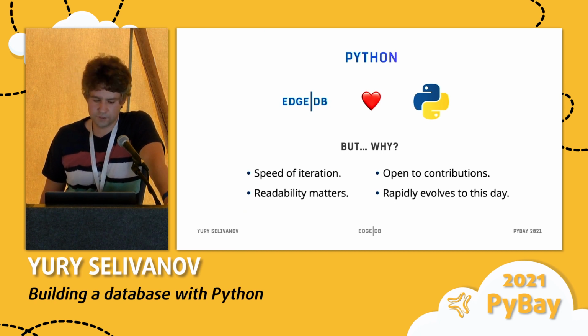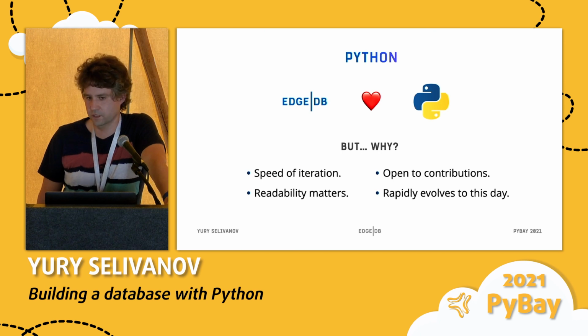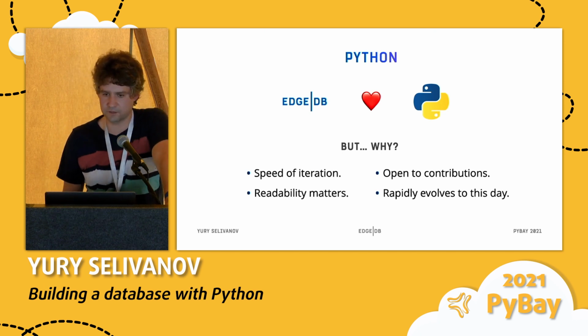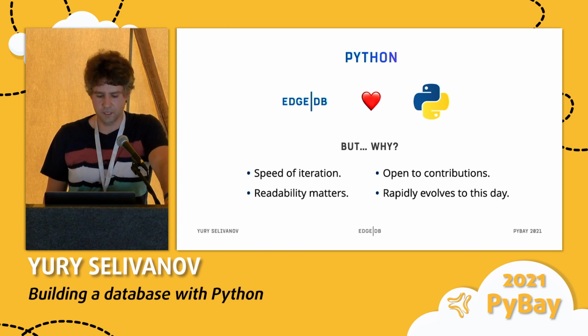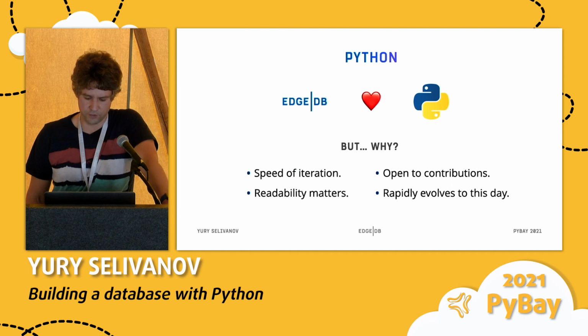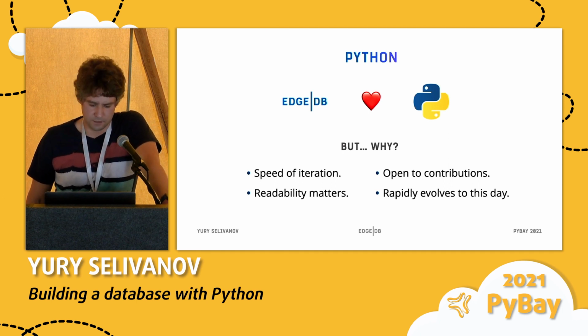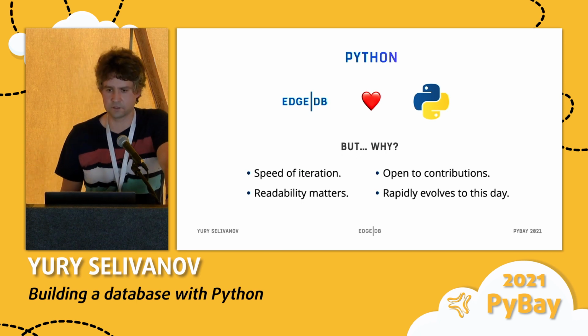But then we also understood a few things. Python allows for incredibly fast iteration, especially now with MyPy. Just refactoring your entire application can be done reasonably quickly with Python, as opposed to some more rigid languages like Rust or C++. Sometimes you would need to do a fairly complicated rewrite of your program. So if you really don't have a 100% clear picture of what you're building, starting with Python actually makes a lot of sense. Python is also open to contributions. And over the years, we contributed a lot of things to Python.